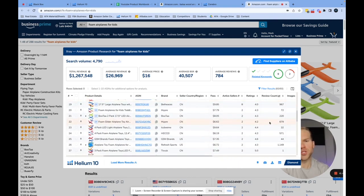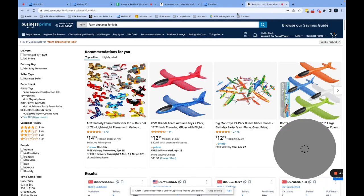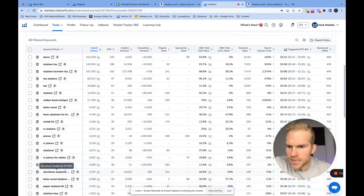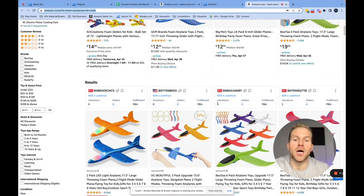Pulling up X-Ray, the numbers look really good — revenue is a lot better than I thought. The review count is pretty high on listings one through ten but as you scroll down they get lower, so there's some hope. There are sellers with $11,000 in sales and only 48 reviews on top of page one. I think 'foam airplanes for kids' could be a good potential keyword. What's so cool is we found this by looking at a competitor's keywords through Cerebro — I love this stuff. You can then open X-Ray on the best foam airplane listing and go down the rabbit hole again finding more potential products.